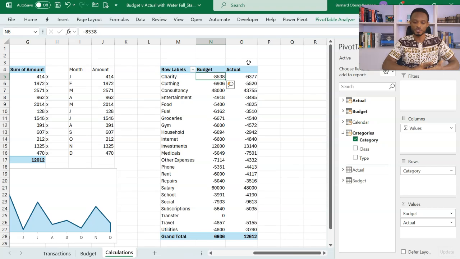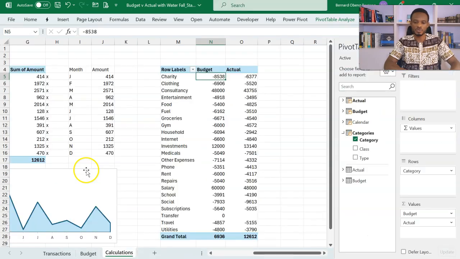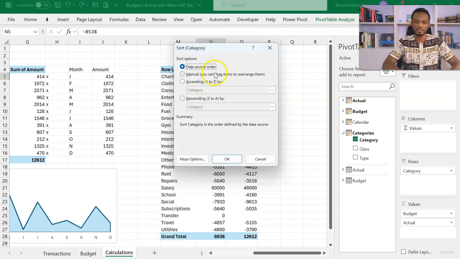Now, there are some few things that we need to do here. If you look at our final presentation, we want our income lines to be on top, followed by our expense lines. We also don't want the transfer line over here, right? So we'll make those changes quickly. So to be able to do that, we want to sort by budget, okay? So that the positive numbers will come on top and then the negative numbers will go below. I'll click on this filter icon, okay? And then you have more sort options here. Here, I have the option to sort by descending order. So I'll drop this and then sort this by budget and I'll click OK.